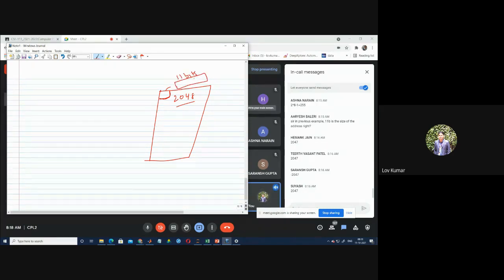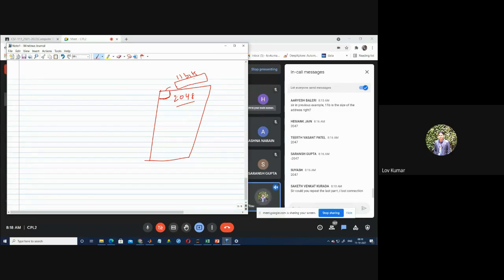Clear? So they have designed one software where the number of rooms equals 2048, and each room is given one address using a binary number. So what is the size of the address? 11 bits. Clear? Up to here, any doubt why we are writing 11 bits? Because your whole C concept is based on your memory. That's why we are asking. So what is the size of the address? 11 bits.